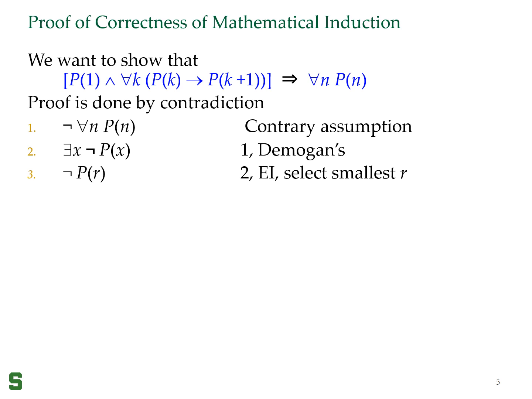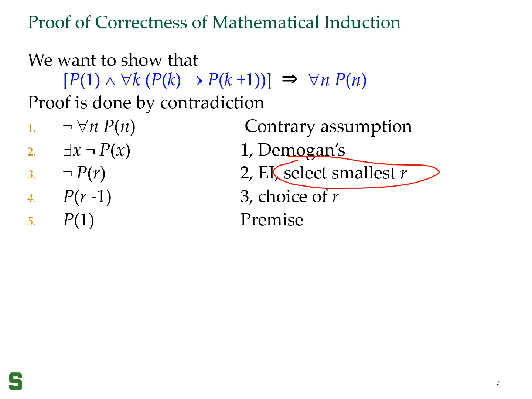Now this is one of the things that we can do, which is we can say, well, I don't want any r, but I want the smallest r that is possible. So in this case, r is the smallest value of r for which p of r is false. By choice of r, p of r minus 1 is true. P of 1 is true by our premise. That means r has to be greater than 0.